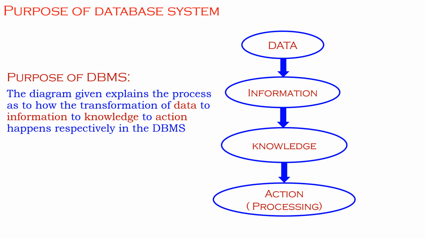Let us take a sales example. From the knowledge we gain from the sales information, we are able to predict the action, such as when to increase the manufacture or when to increase the stock. Since we have gathered some knowledge from the data, we are able to put that into action. That is, we increase the stock, or to increase the sales we increase the production. These could be the set of actions or processes that we do with the help of the information and knowledge we gathered.